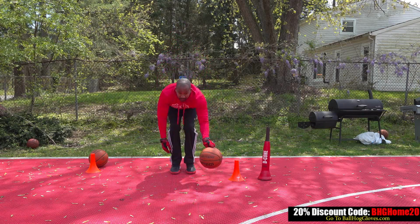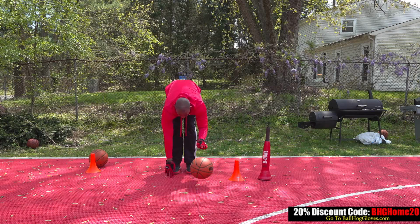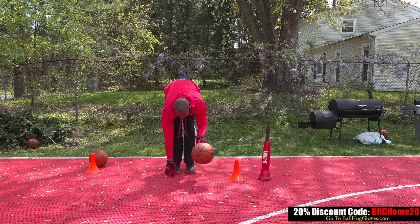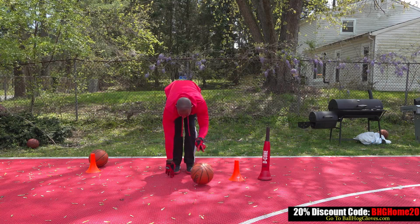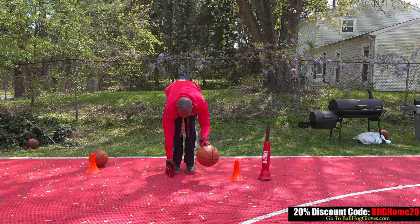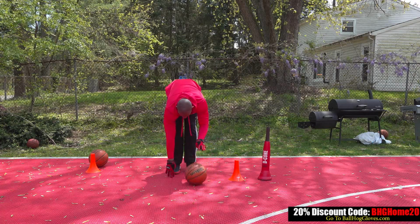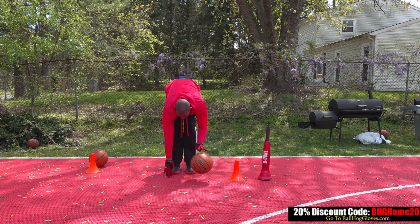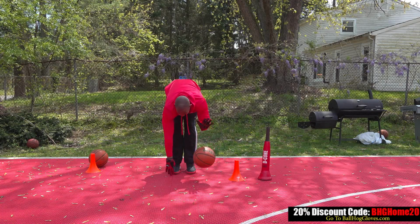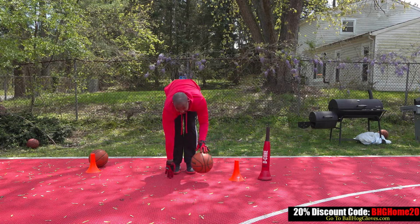Whatever we do with one hand, I want you to do the same exact drill with the opposite hand. There will be some drills in which I only show you one hand for the sake of time. I want you to perform each drill going both ways. It's always important that you strengthen your left as well as your right. In this situation where we're strengthening these fingers one at a time, our goal is to work each finger to get ready for these ball handling drills.